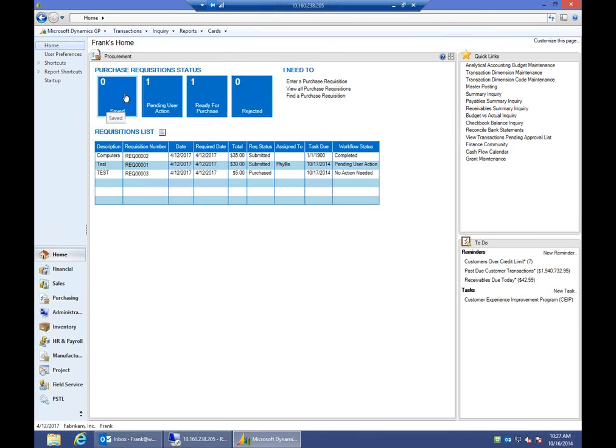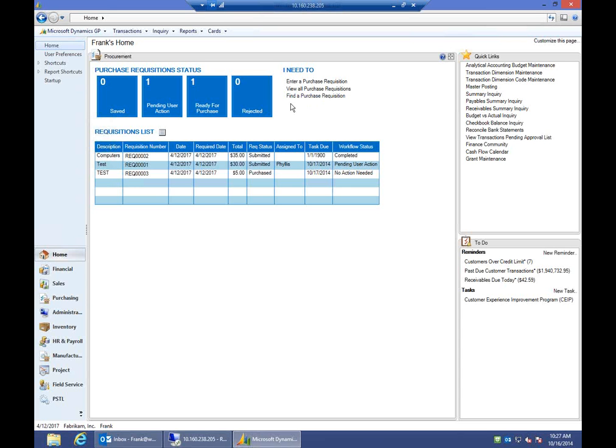So I could click, see if I had any saved ones out there. I could see any pending action, ready to purchase or rejected, and then it also gives me a list down below here of the requisitions that I have entered, just a quick view to see some of them. I also have quick links to enter a requisition, view all purchase requisitions, or to find a requisition in the inquiry screen.